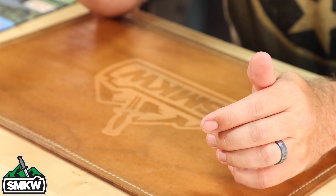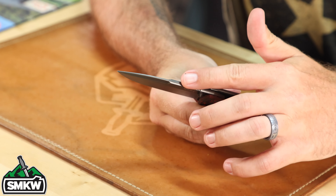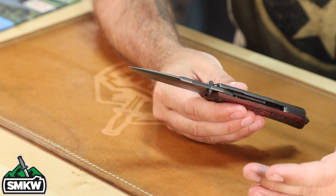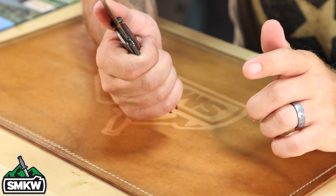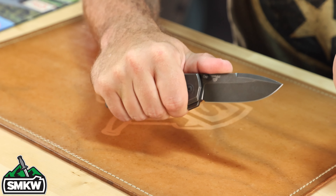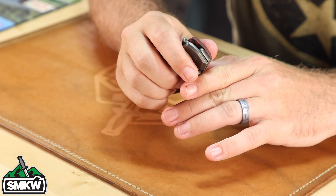Let's take a look at this up close. You've got a nice crown on top of the blade there — that's just another level of fit and finish, something they didn't have to do but did anyway. I love the jimping — I love how fine the jimping is. It's very confidence-inspiring but it's not too grippy so that it actually hurts. It's just very well done.